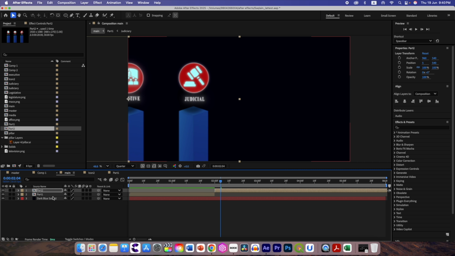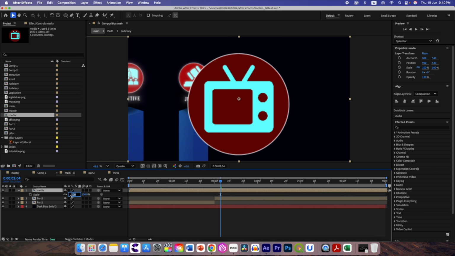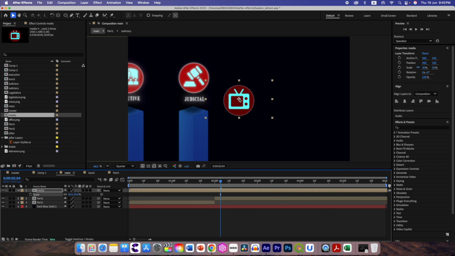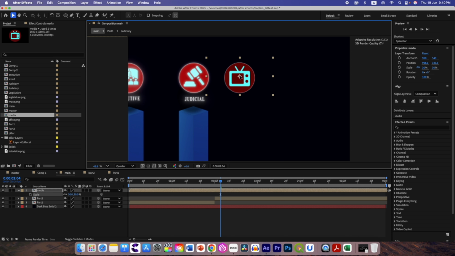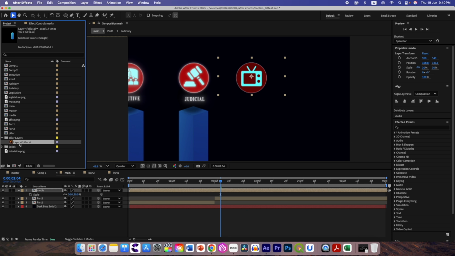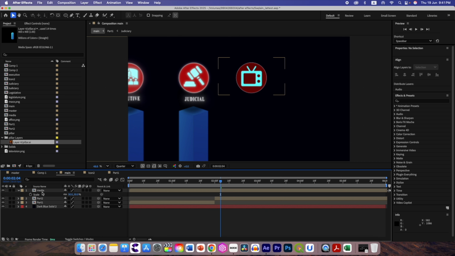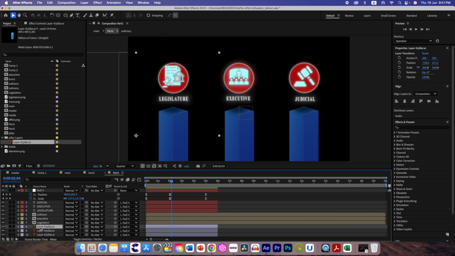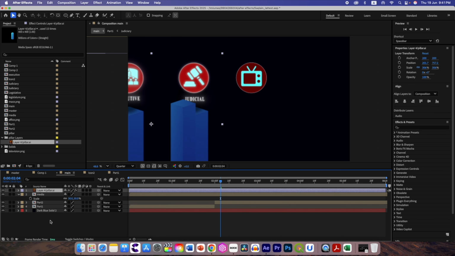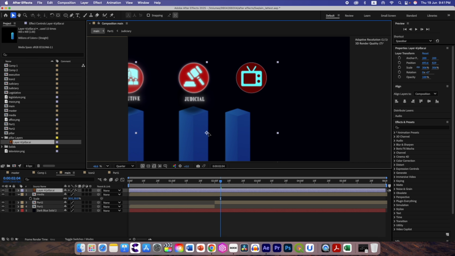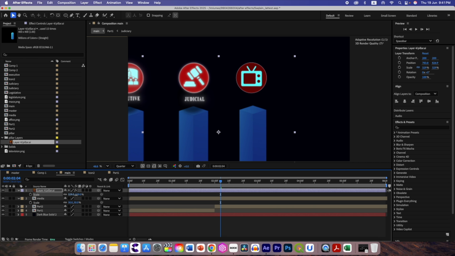Alright, then we have this 4th pillar, that is the media. So let's import it, scale it down to around 30. Alright, so it is having the same size as this. Keep it over here, and then we have this pillar file, import it over here, scale it to around, or you can just bring it from this, copy it and paste. Alright, so it's good. Let's scale it a little bit.